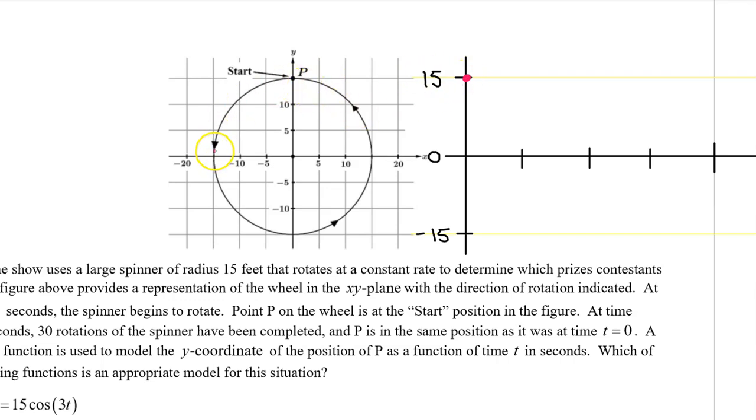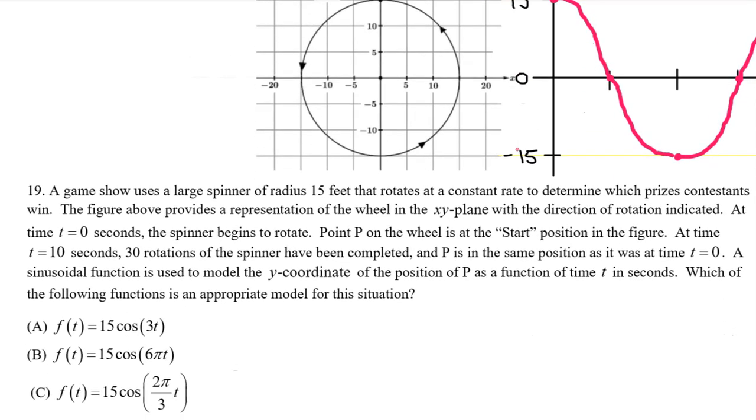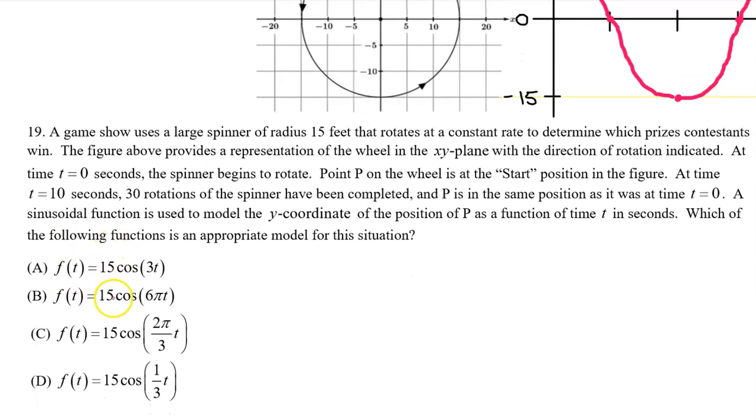The rotation is in this direction, so the y value will decrease to 0 before decreasing further to its minimum value of negative 15, before it begins to then increase back to a y value of 0, until finally increasing all the way back to its maximum y-coordinate of 15 again. Hopefully you recognize this as the shape of a right-side-up cosine function compared to the parent function. So we're looking for a function that has a positive a value. All of these have a positive a value, so I guess that doesn't really help us.